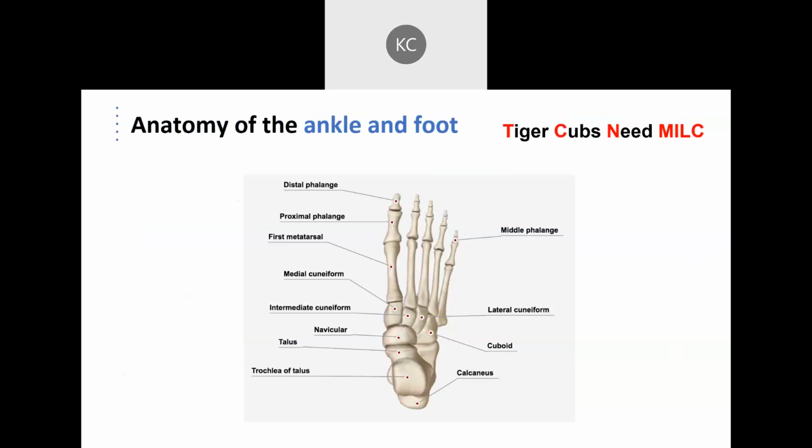Okay, so now moving down into the foot region, we have a number of bones in the foot. Now, if you understand the layout of the hand that we did in a previous part of this lecture, you will also understand the layout of the foot because it's very similar. The names of the bones are different and some of the numbers are different, but their general arrangement is similar. So in the hand we had carpals, metacarpals, and phalanges. In the foot we have tarsals, metatarsals, phalanges.